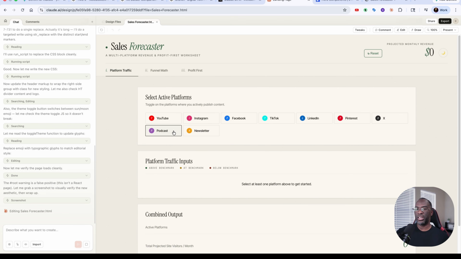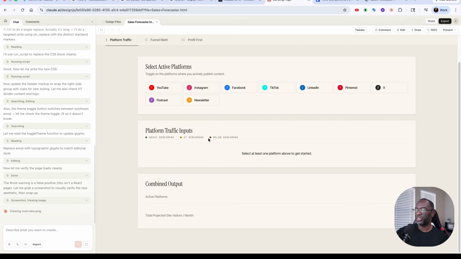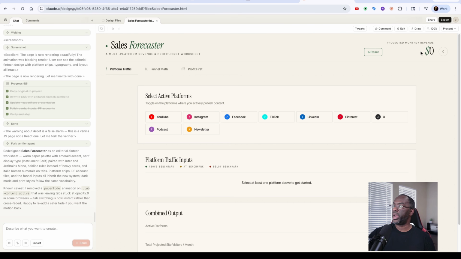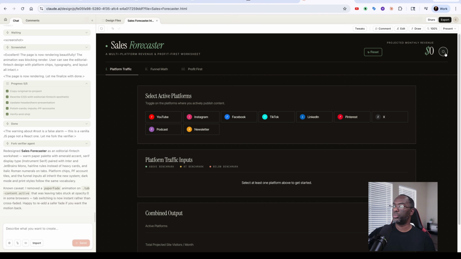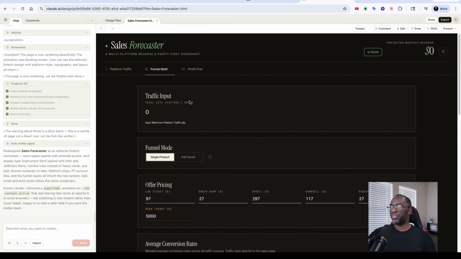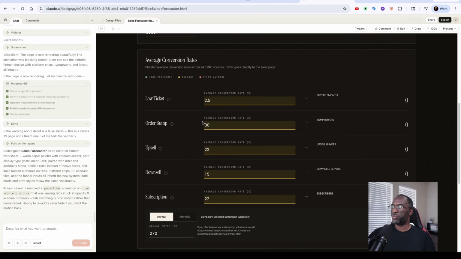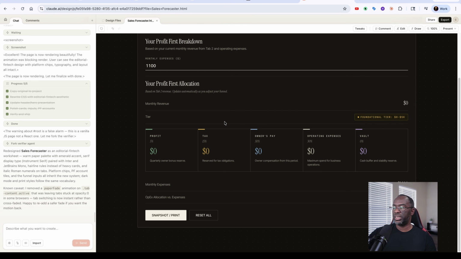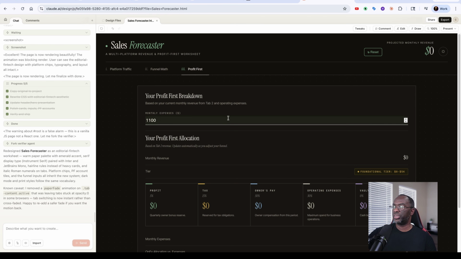So now we're starting to get our first look at what it's going to look like as a finished product. I don't believe it's done yet, so let's not jump to any conclusions, but it's working. Here we have what was created. And so I can go from light mode to dark mode. If I click on one of the platforms, there's a green icon that pops up. Looks decent. I think the main thing that changed was the font and maybe the shape of the boxes and the numbers. But I don't see any major design changes.